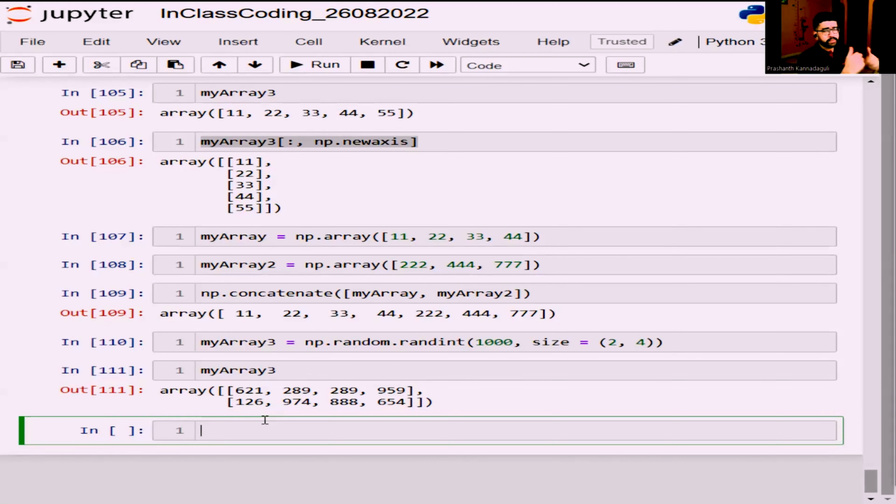So what's my next thing? I have to concatenate this below my array, which is already present. I'll just type my array.